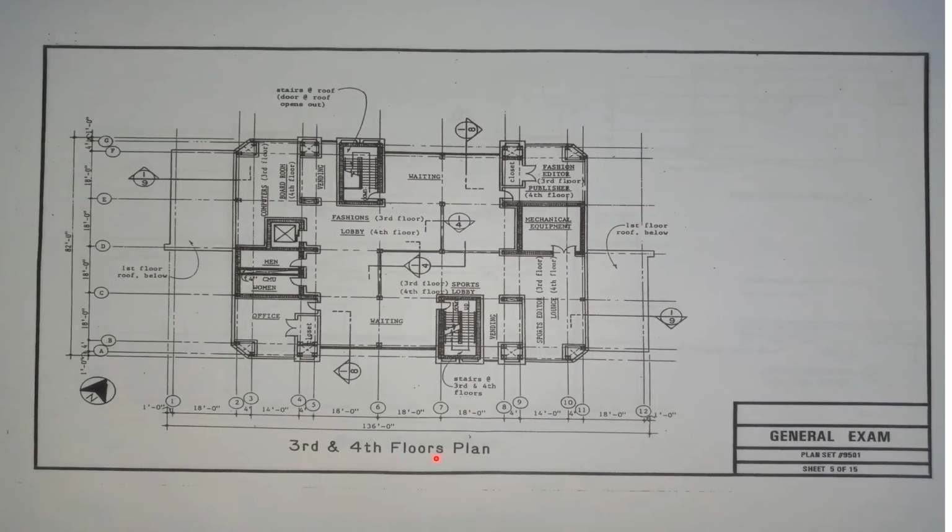So this is the 3rd and 4th floor plan. So we have a question out there that asks you about these partition walls. You have to realize you have to count the partition walls on this plan twice because you have these on the 3rd and the 4th floor. So this is the 3rd and the 4th floor plan. Make sure that you're aware of that.